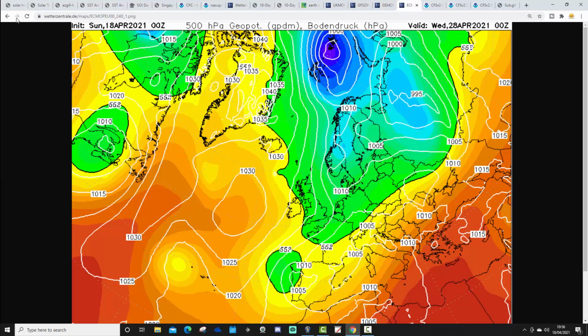And that's how we're looking to get to day 10 in a northerly wind and looking quite cold there, I have to say, by day 10, which is Wednesday, the 28th of April. We're back into northern blocking, really, and wind is back into the north as well. So the delayed spring goes on with the ECM too.